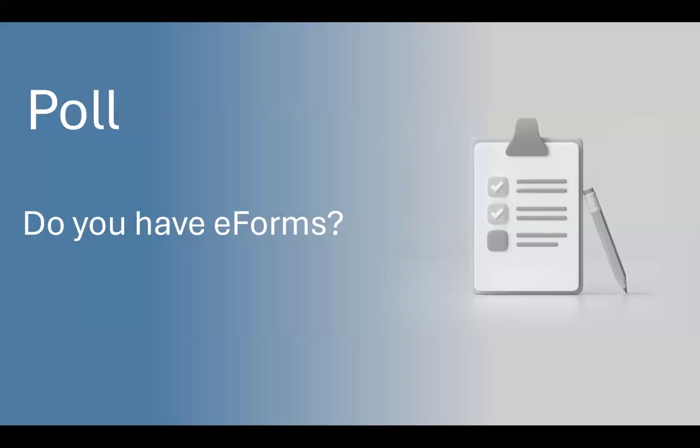So I can see quite a few of you there have eForms. Wonderful. So what you can do with eAppointments is you can link eAppointments with eForms. Basically, what that means is if you have a patient create an appointment and they're a new patient, you can tell them that they'll be directed to the new patient registration form straight away.